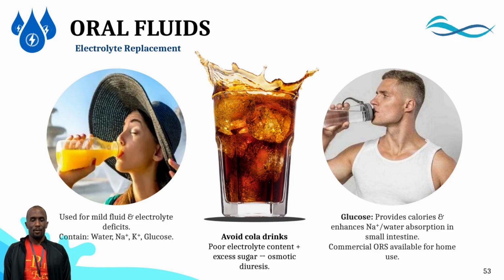Now let's talk about oral electrolyte replacement. This is mainly used for mild fluid and electrolyte deficits. Oral solutions usually contain water, sodium, potassium, and glucose. The glucose not only provides calories, but also helps sodium and water absorption in the small intestine. Commercial oral rehydration solutions are easily available for home use.